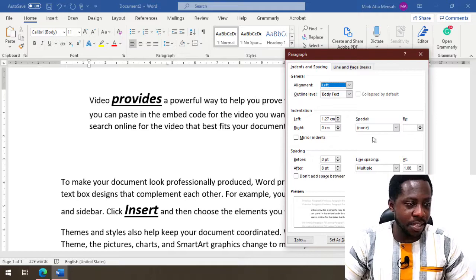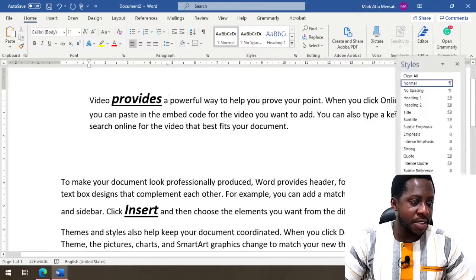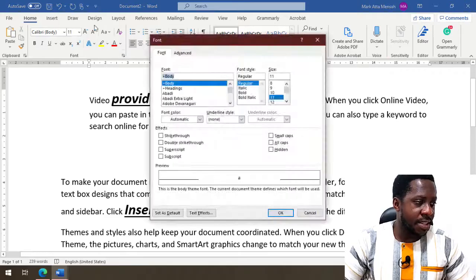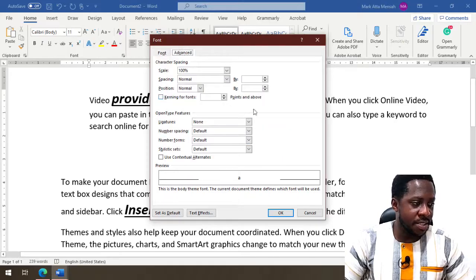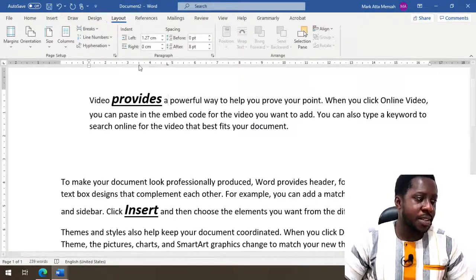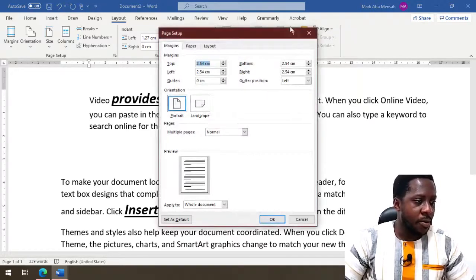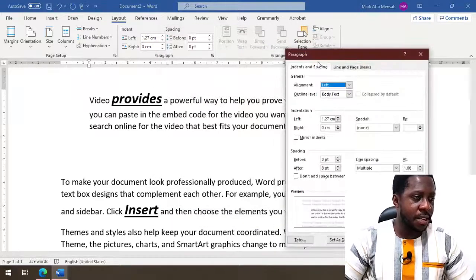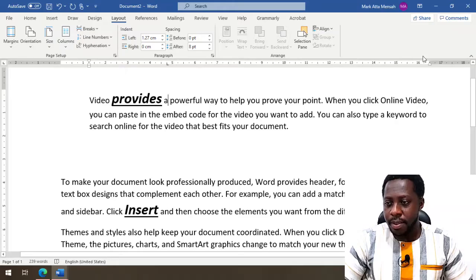It's nothing too complicated because we can't have all of these appearing here. So this is for the paragraph group. We have this for the styles group, and we have it for several other groups. The fonts, we have as well. We have the advanced features of the font which we can apply as well, but all of that is not within the scope of this particular lesson, so we're not going to spend much time on that. Our particular interest has to do with the borders and shading group.